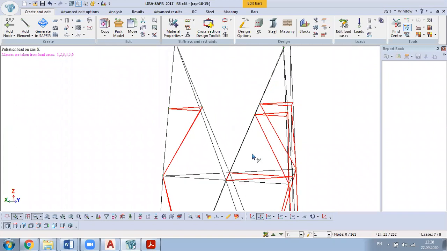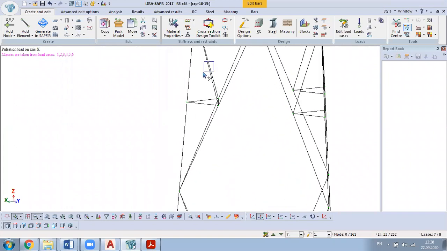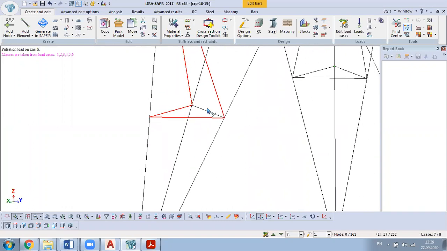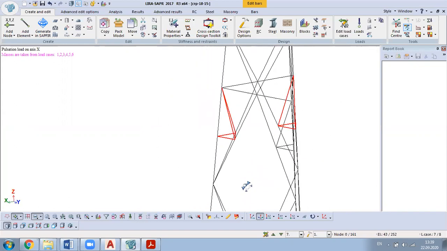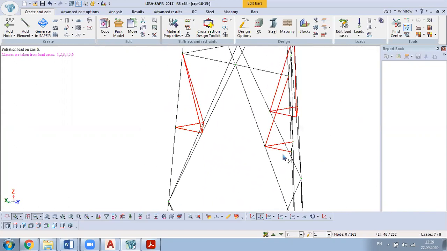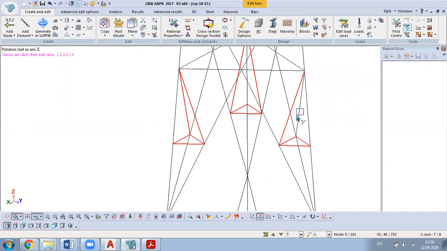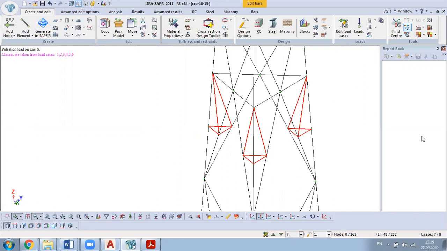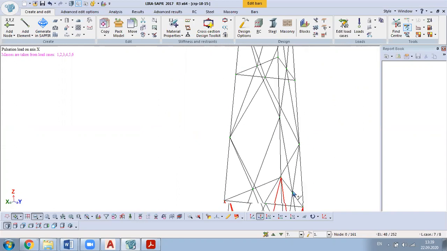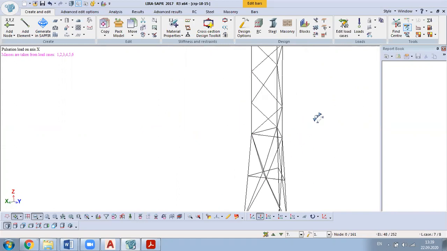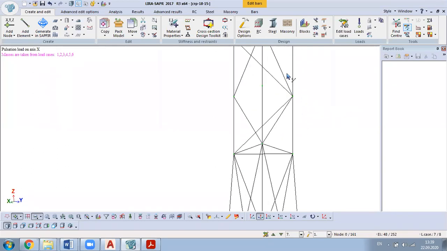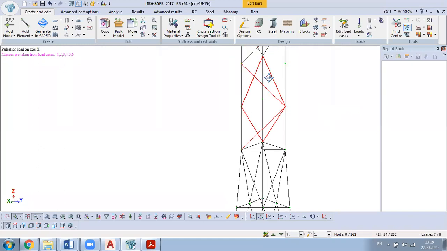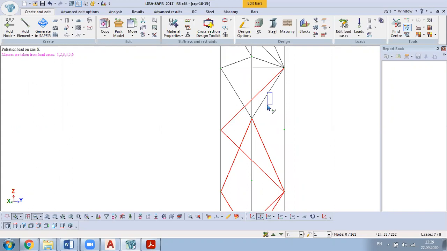I will select them after I finish with the sprengels. I can check also these diagonal bracing elements.